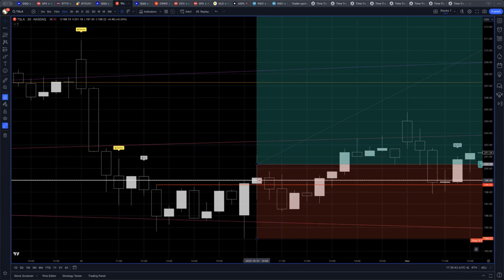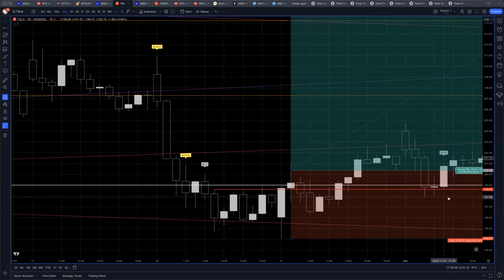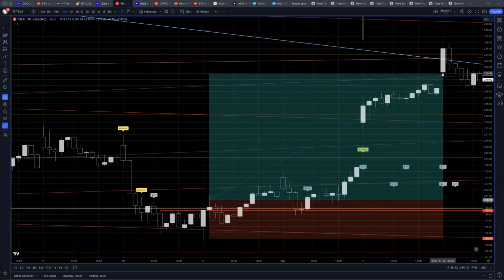And I was a little late on my entry. I ended up buying up here on a wick. I really should have bought much sooner on this candle, so then my entry price would have been a lot closer to the opening price of this candle. And then price goes down a little bit, but then the trade starts moving into green territory, and I end up closing it off over here early on Friday with a nice 230% gain using some 200 calls.